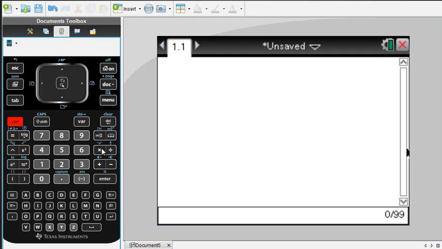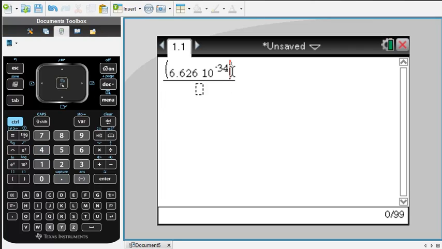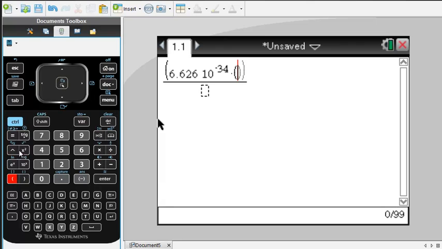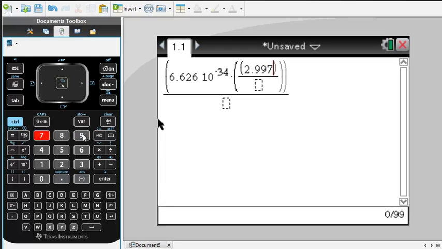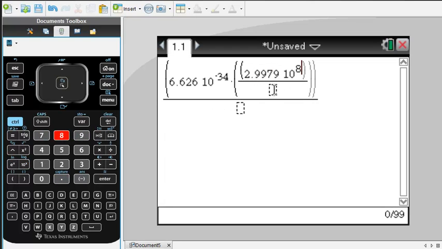We say 6.626 times 10 to the negative 34th, not sure why they give us brackets, but 6.626 times 10 to the negative 34th, and then that's going to be multiplied by the speed of light, 2.9979 times 10 to the 8th, divided by 0.52 for the first one, that's a microwave.